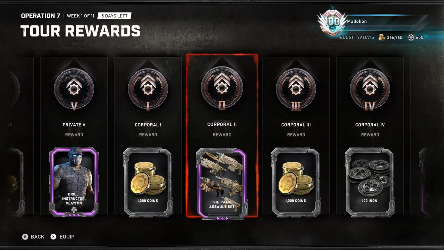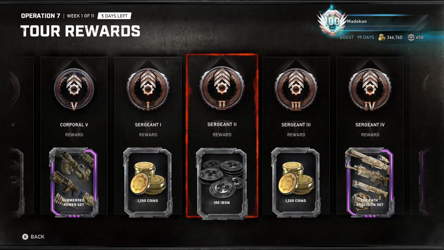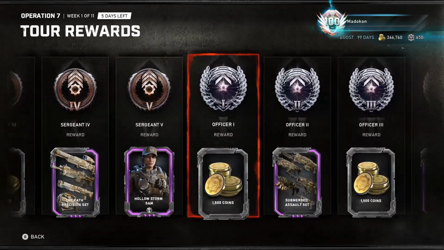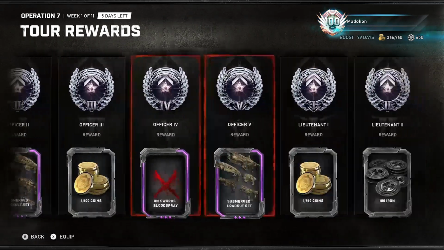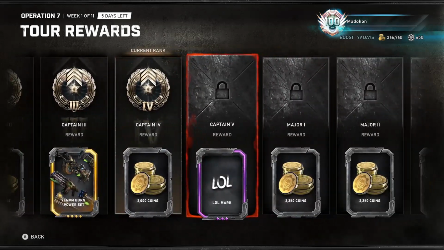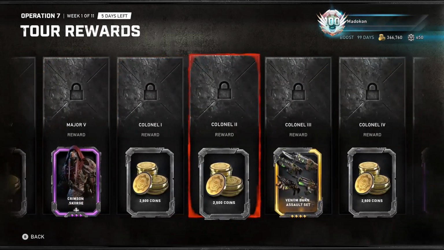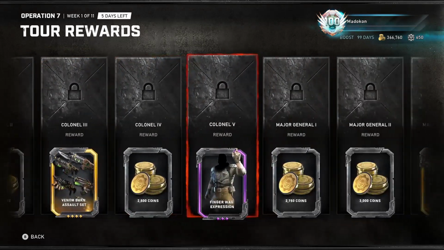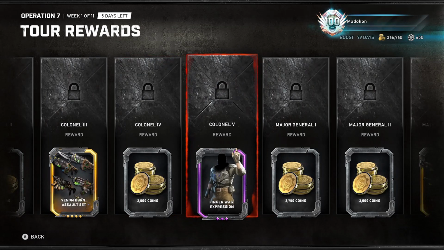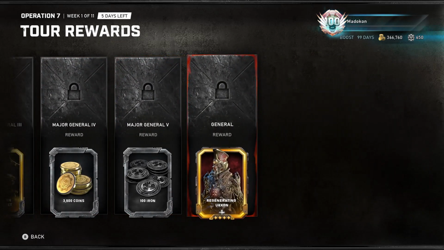To me, some of the best rewards that aren't skins are, of course, the iron, because that's basically like getting free money for just playing the game, from buying stuff from the store with iron. So that's just kind of a breakdown as far as how high you're going to climb up and what skins and coins and other fun stuff you're going to get throughout Season 7 of this Operation Tour of Duty. And we're getting up to the end here, all the way to the skin that everybody will want, the general reward.